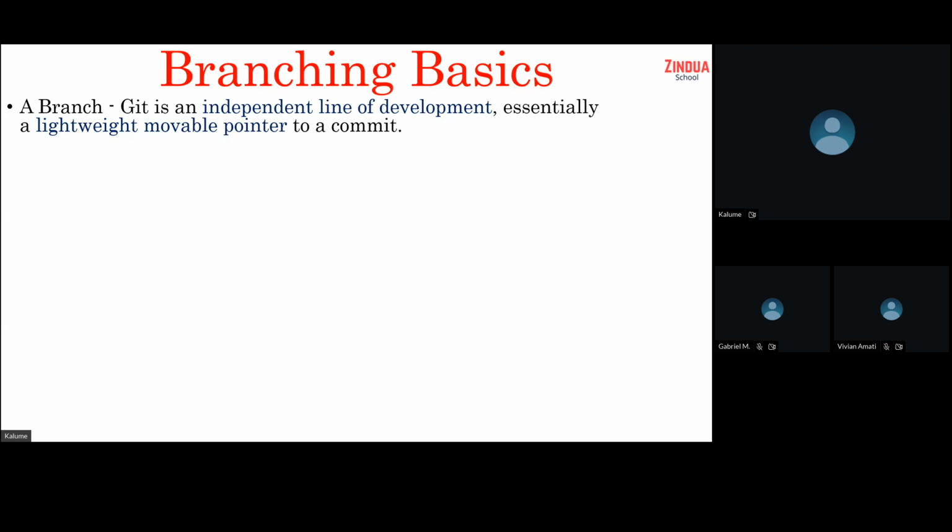In Git, a branch is an independent line of development, essentially a lightweight, movable pointer to a commit. From that statement alone, we can understand that different branches can have different commits.